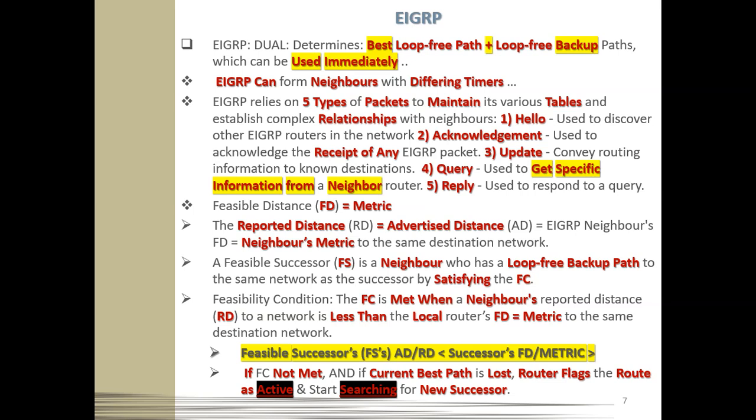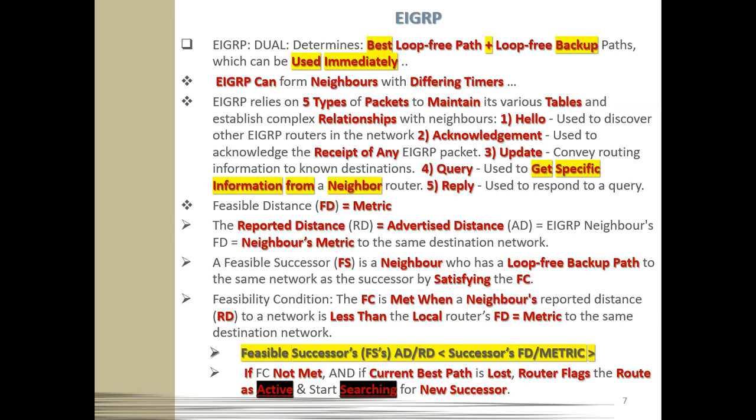And also remember, RTP transmission supports not only unicast but also multicast. So transmission of both multicast and unicast packets is supported with RTP in EIGRP.